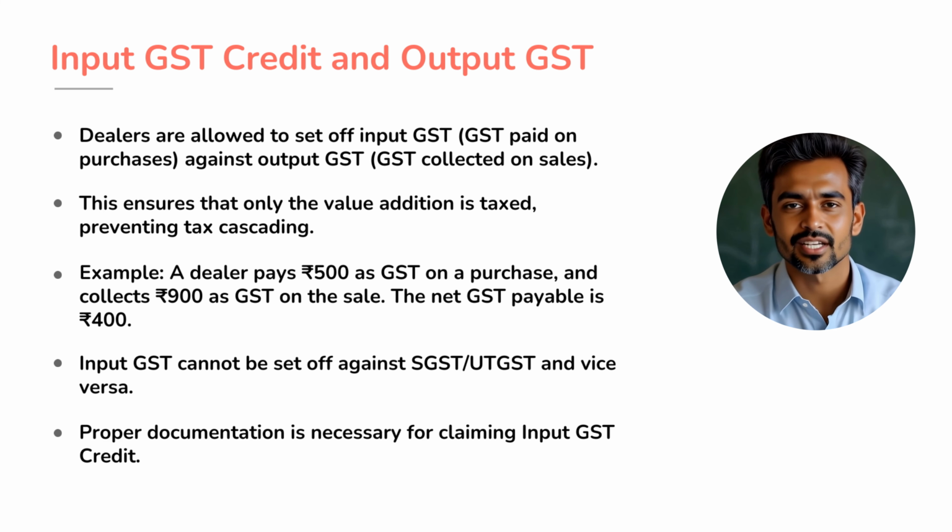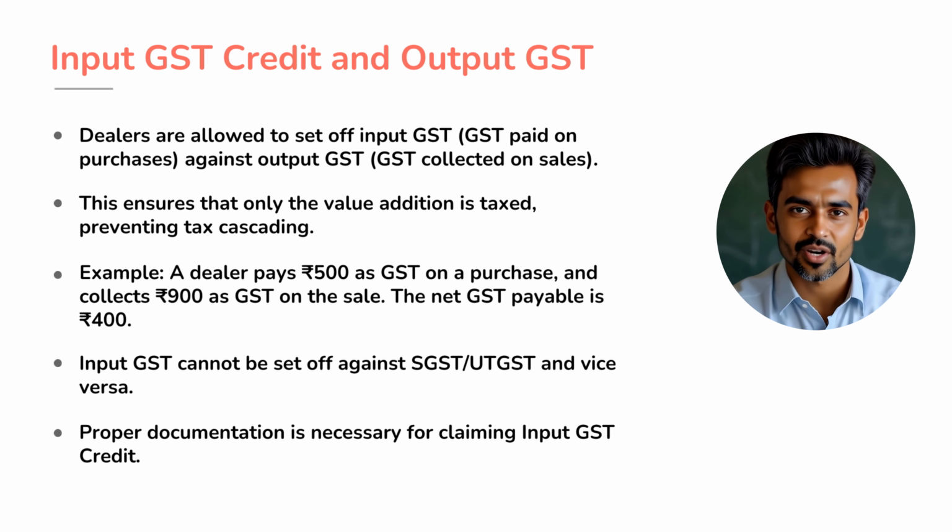Now, let's understand how GST actually works when it comes to businesses. There's something called Input GST and Output GST. When businesses buy goods or services, they pay Input GST. This is the GST paid on purchases. Now, when these businesses sell their goods or services, they collect Output GST from their customers.